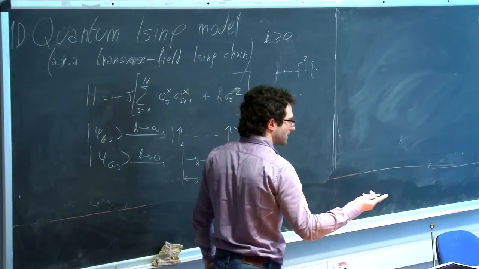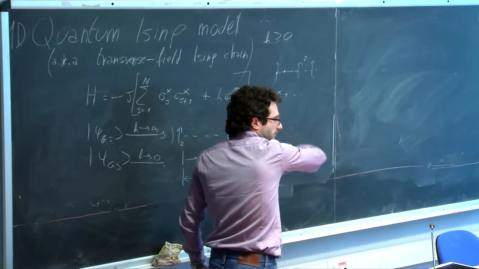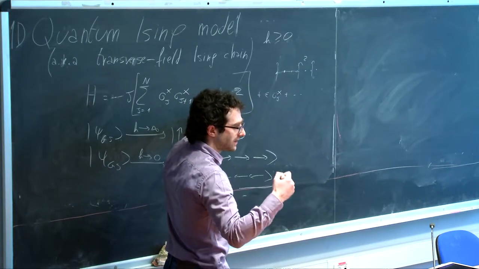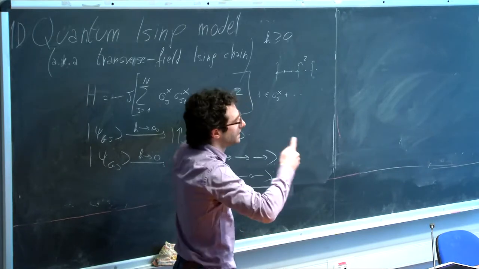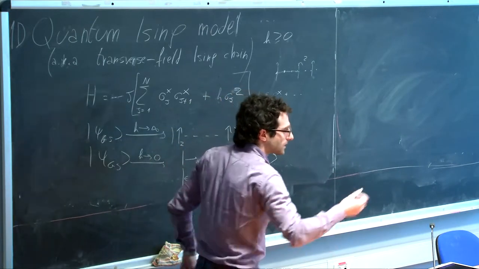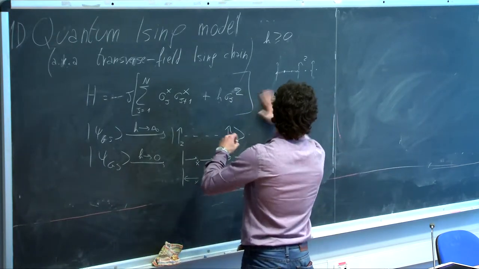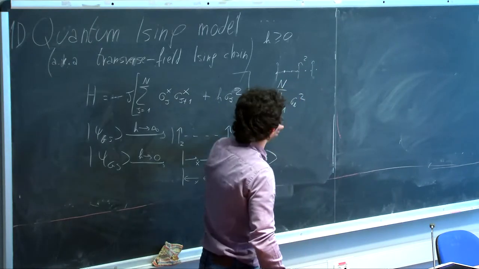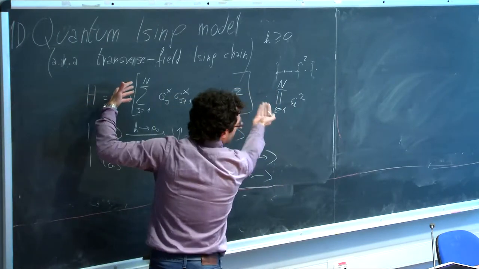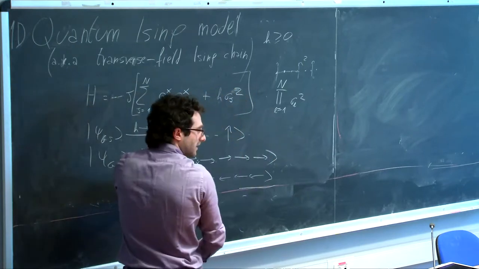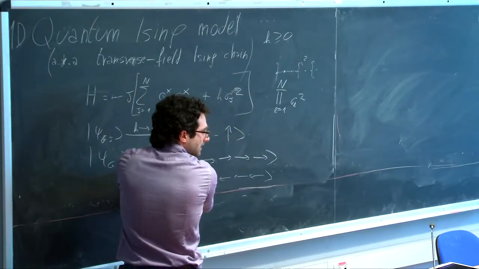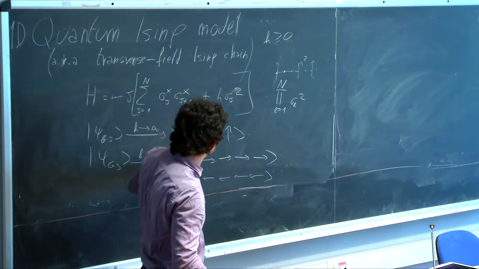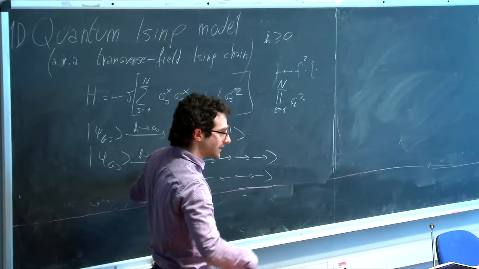So in particular, that's true, around the z-axis, for example. You rotate the spin, and because this term goes in itself, and because it's a rotation about z, this remains in itself. So it's a rotation of pi. So the operator that generates this symmetry is the product over L of sigma z. If you apply this operator to the left and to the right of this Hamiltonian, this is invariant. But if you apply this operator here, it maps this state into this other state. Okay? So what we have is that the Hamiltonian is symmetric, and now we have a degenerate ground state.